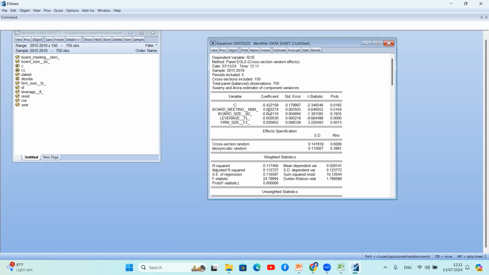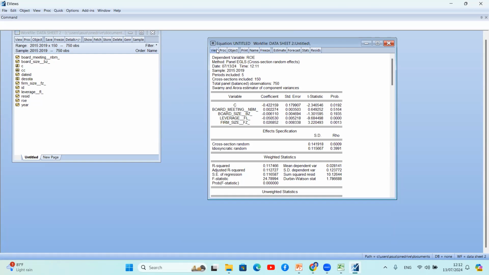You can see that for the first one, the coefficient figure is 0.00, but the probability value is 0.5. It is greater than the 0.05 level, so this variable is rejected. But for the final one, firm size, the coefficient value is 0.02, and the probability value is also 0.05. But we cannot interpret the results by looking at this, because we just tested these results by using the random effect, but we need to confirm it.